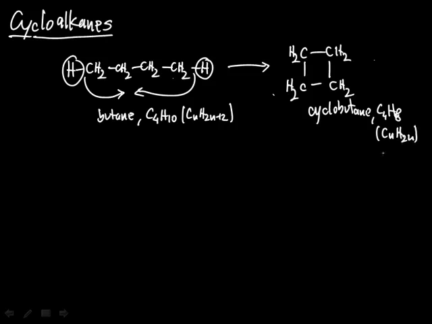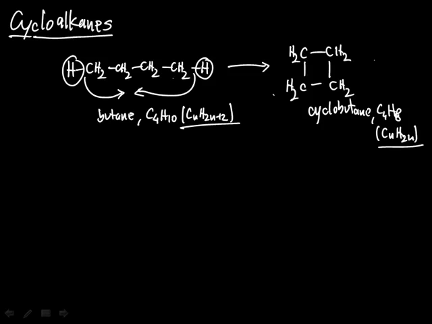So this difference in general formulas for alkane and cycloalkane is apparent, and it's pretty straightforward because in alkanes we basically have a series of CH2 units which are then terminated at the ends with two hydrogen atoms. So this increases the total hydrogen count by 2. In cycloalkanes, on the other hand, we have a series of CH2 units, but since they're cyclic, there is no end to this molecule, and so we don't need two hydrogens to terminate it, so the overall formula is CnH2n.